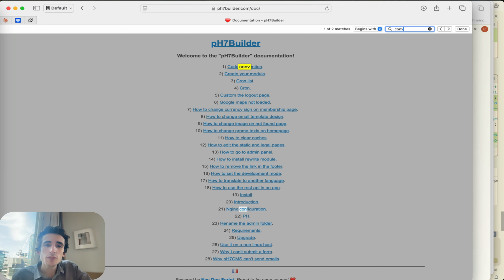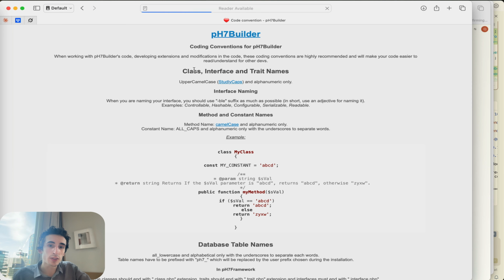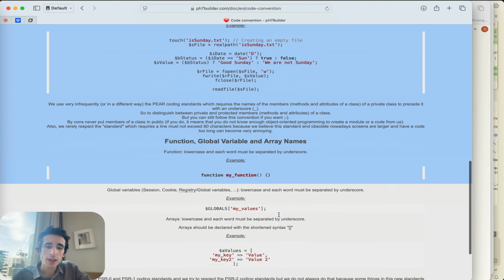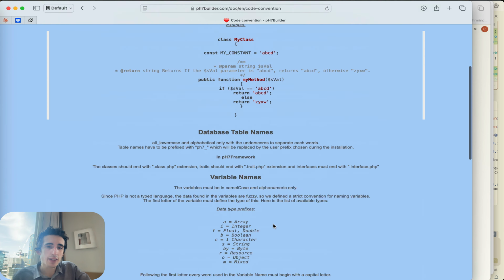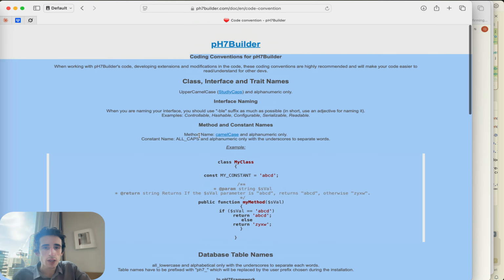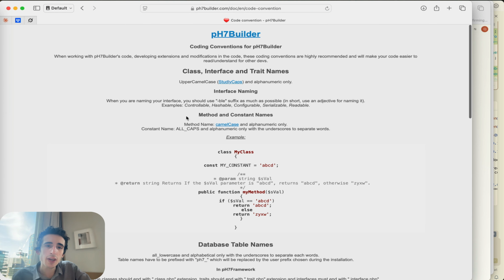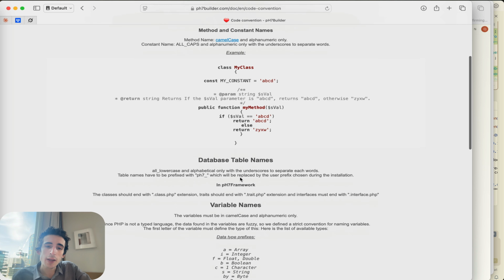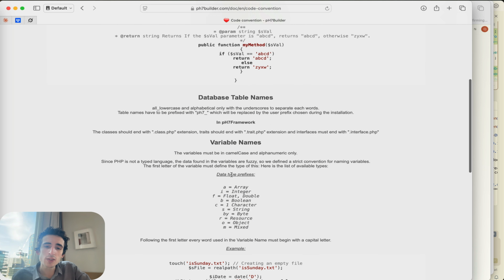It's a coding convention. And if I need to use AI for my PH7 builder now, I would say, look, these are the coding conventions. I would copy paste that and ask, can you follow the same rules? Because it's a bit specific just for the way I name the variables. So for the naming convention, I use a prefix where the data type is the prefix. So the first letter is the data type.